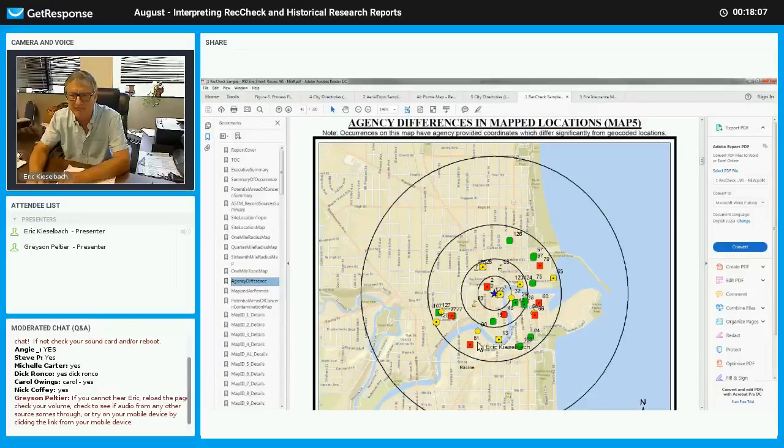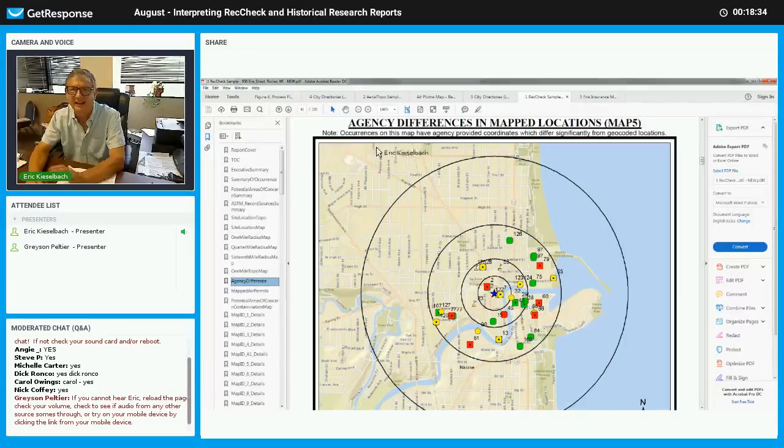So in this case, we've got map ID number 2. I really want to know what map ID number 2 is because it's red, right? So red, green, yellow is one of the things that is really important to know about our report and to interpret our report, but I'll get back to that. If I wanted to know what item number 2 was, I just click on map ID details and read it. We're not going to do that right now because I usually don't do agency differences.